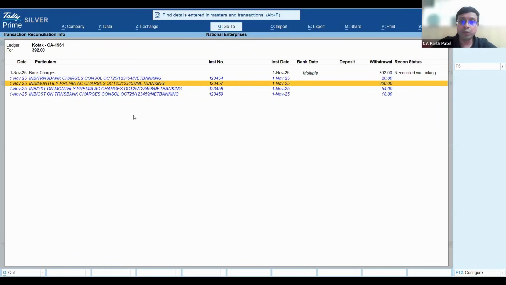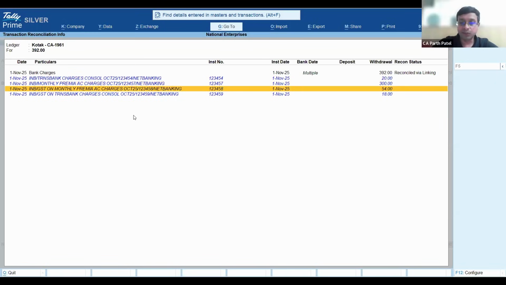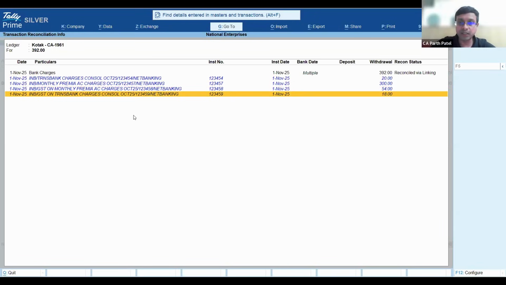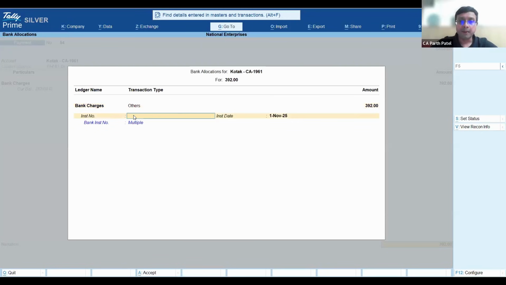So this will help you to keep your transactions in sync with your bank statements, and using these reconciliation trails, you will be able to analyze, inspect, and check that trail later on, especially at the time of audit, or even after 2 to 3 years at the time of scrutiny. Whenever you want to view the transaction trail with respect to bank statements, that will make your trails absolutely clear.